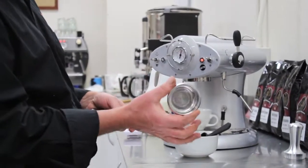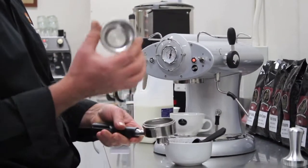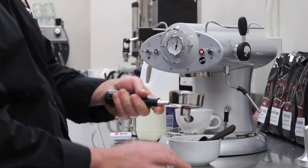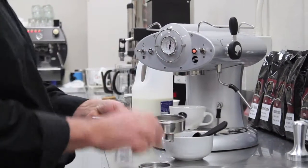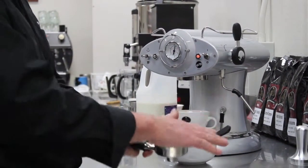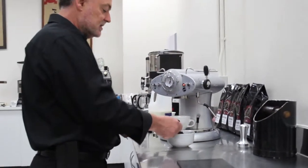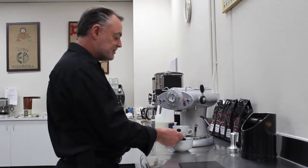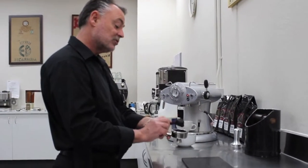You've got a smaller one for a single, and then you'll have a deeper filter that will have two spouts, and that will be to do 2 cups in one time. Today we're going to be doing just the 1 cup. So espresso grind size is generally the finest in the grind range.